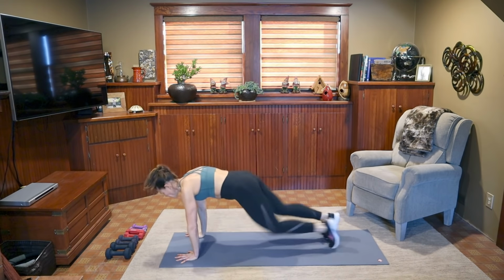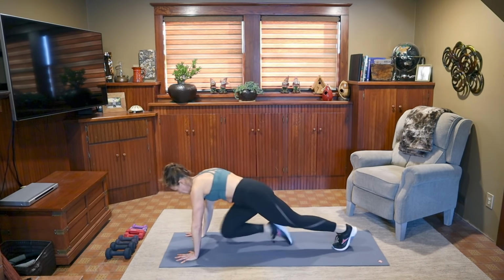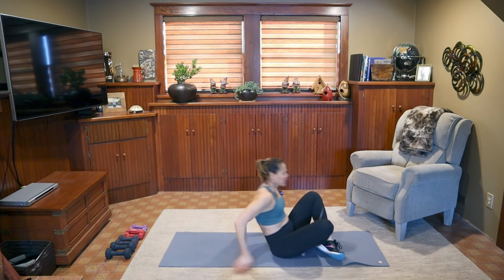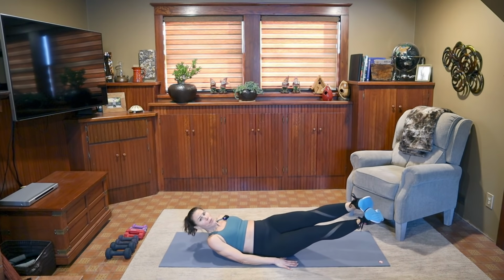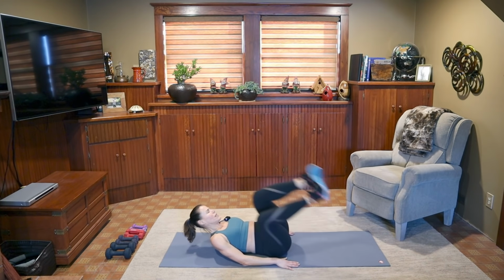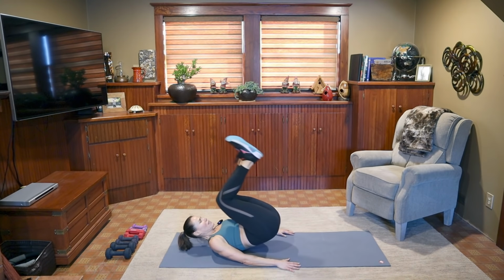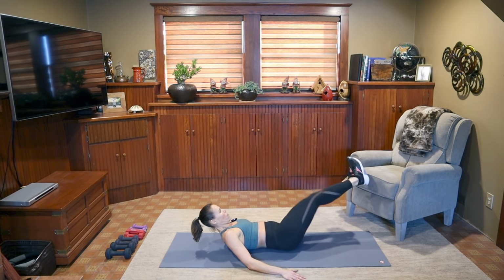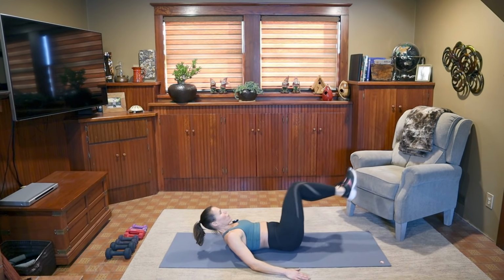Out in front, chin up. We flip on the back here in five. Look up at the sky. We tuck the knees in, roll to the side of the hip, push out, in, roll to the side, press out. So up, over, push, up, over, push. This one, it feels good to have the head up. Arms can push down to the ground to help you. It's a hip lift with rotation and then extend out.